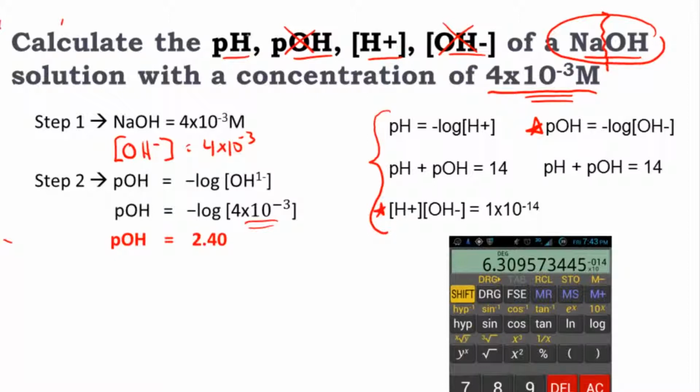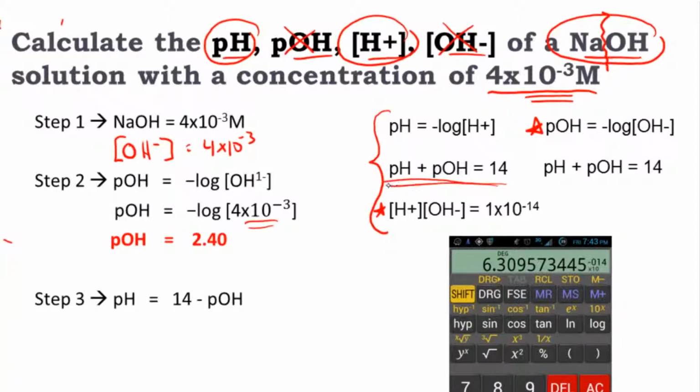Well, we now have to solve for the pH and still the H plus ion concentration. The place I'm going next is to solve for the pH, and I'm going to use this formula right here. The pH equals 14 minus the pOH. I just did a little rearrangement of it. When I do my substitution, the pH is 14 minus 2.4, and the pH is going to be equal to 11.6.